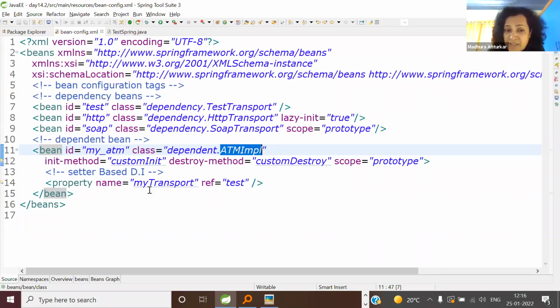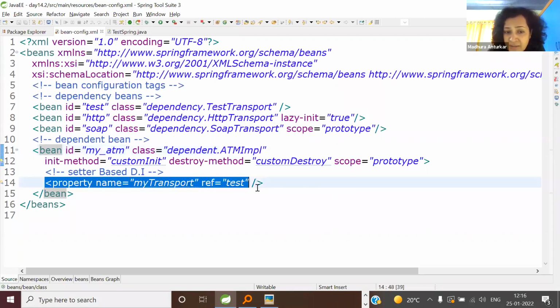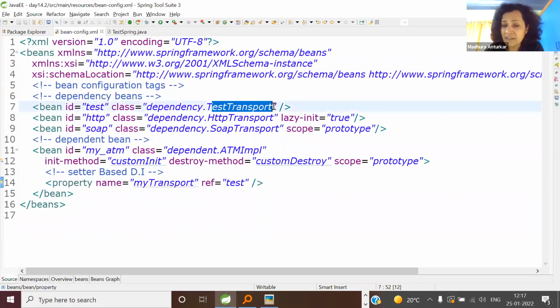Now comes the setter-based DI. So it comes to this line. And at this point, is it going to create the dependency, or is the dependency already created? Will create or already created? Already created, why? Because singleton and eager. Guys, I'm just asking you to play with the bean life cycle today. And of course with wiring and all.